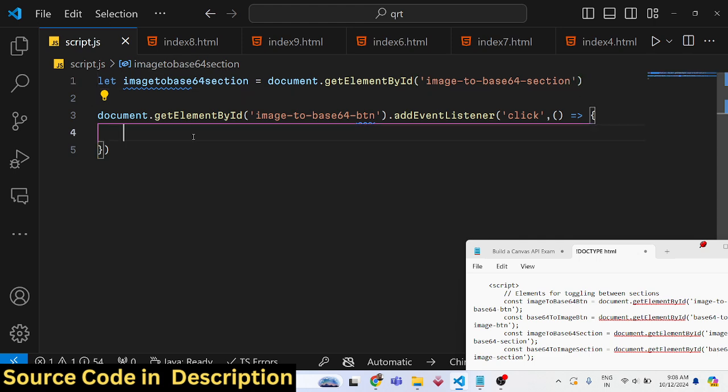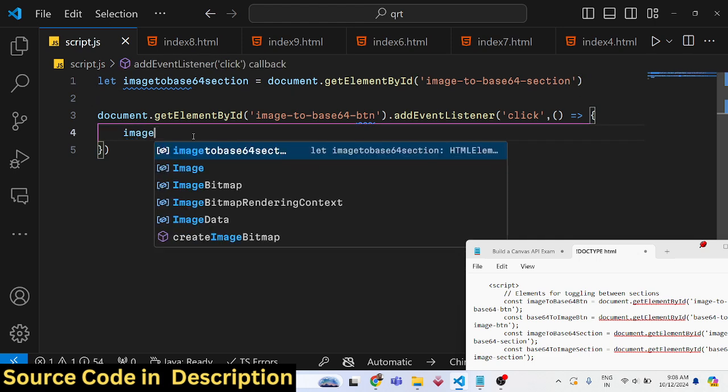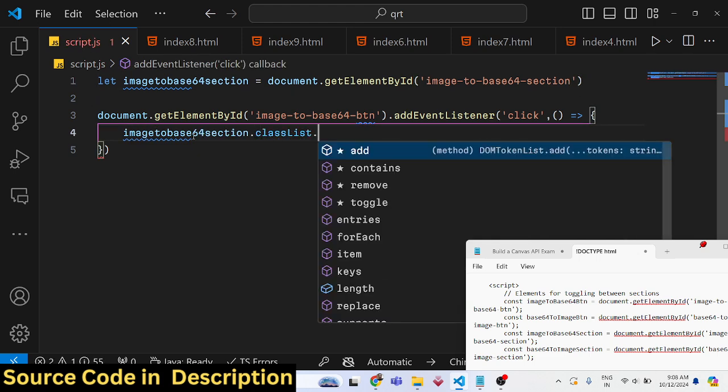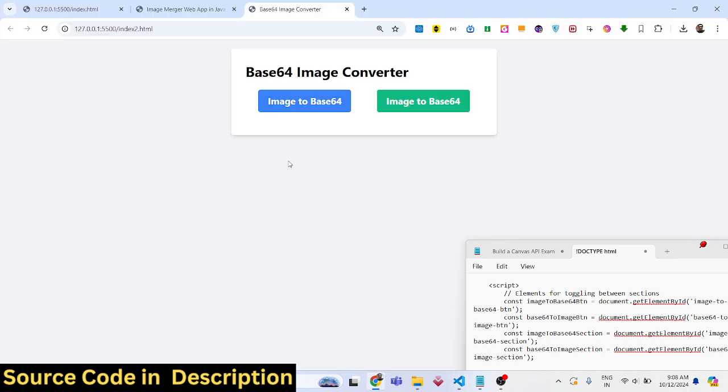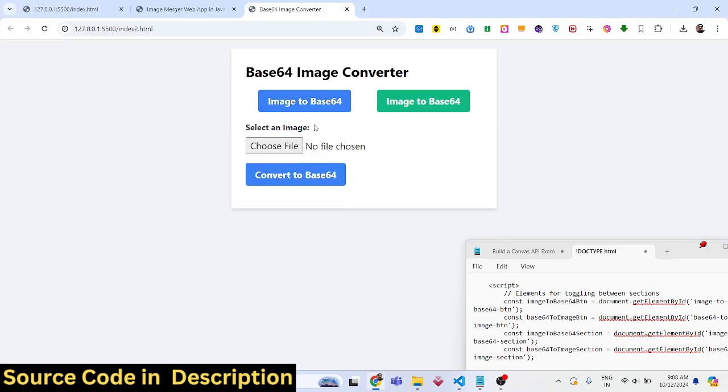So first of all, we do need to remove the hidden parameter from that. So as I click this button, it will be shown to the user whenever you click this button.